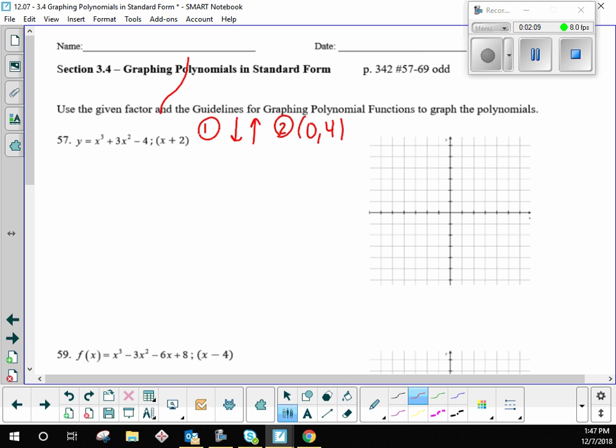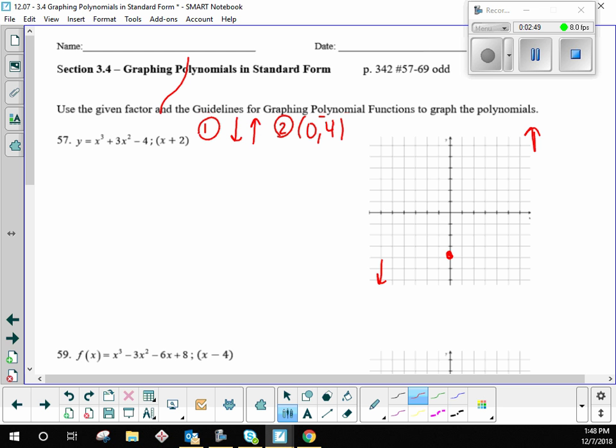So our goal, remember, is to graph a rough sketch of that equation without using a graphing calculator, without using a table of values. We're going to use essential characteristics. And the two pieces that we have so far is that the end behavior is going to be down, up, and we know that the y-intercept is 0, -4. So here's some characteristics of our graph. It is -4, thank you. Okay, so 0, -4, thank you, Casey.